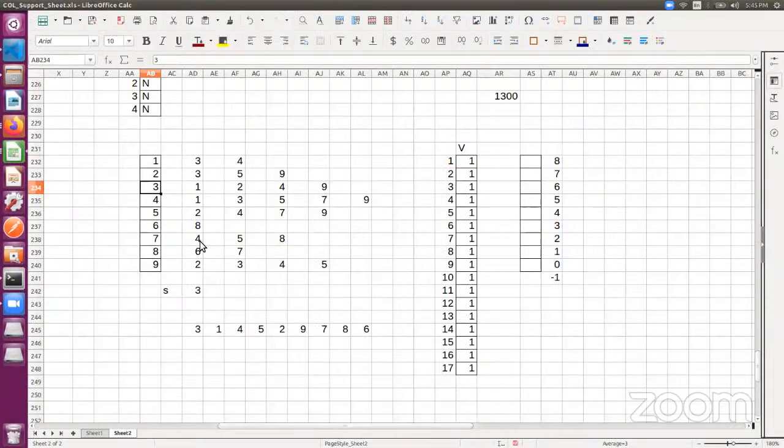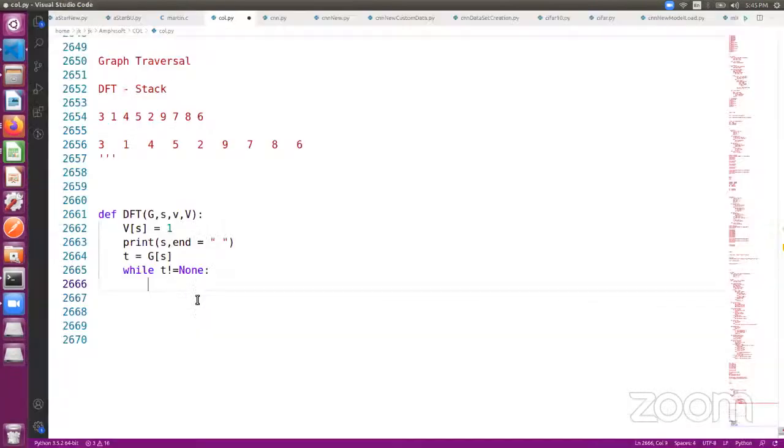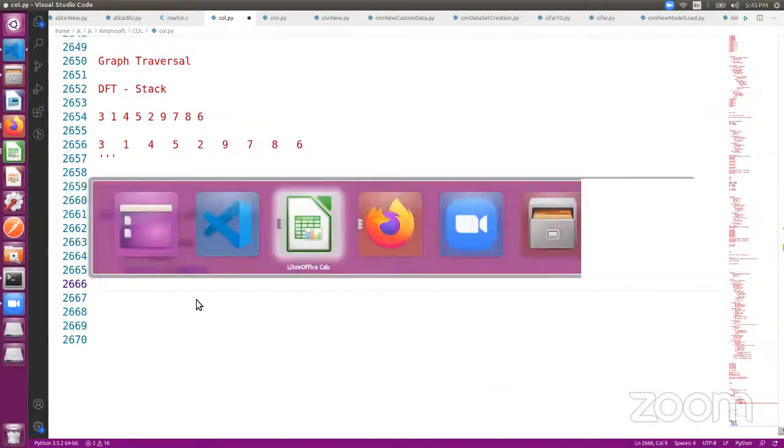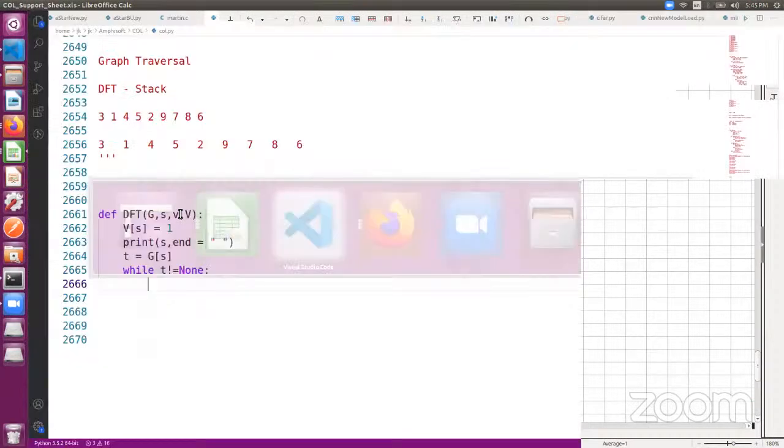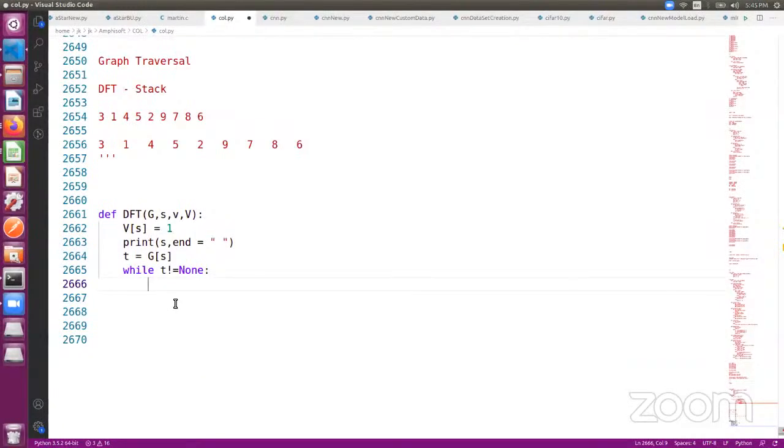Now whenever I find an unvisited node, I simply do a recursive call. How do I find whether the current node is visited or not? First of all, I need to take the current value, so I need to take 1 in this node. How to take 1? It is nothing but t dot data, so I'll put it in D. D is equal to t dot data.